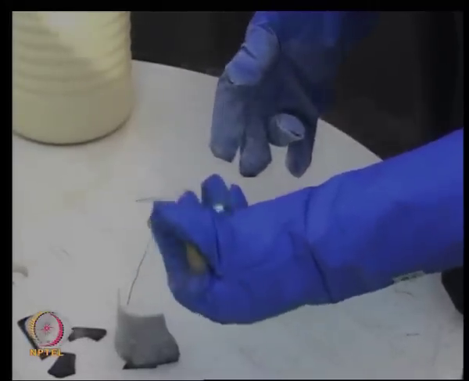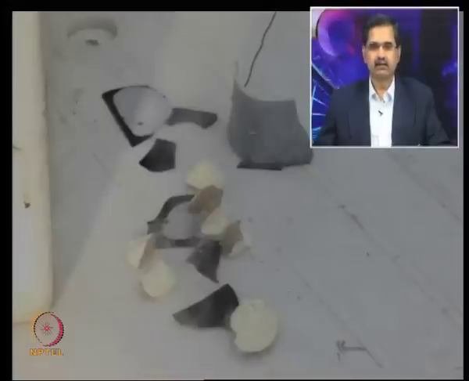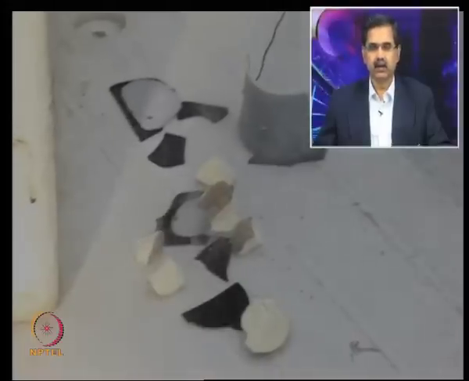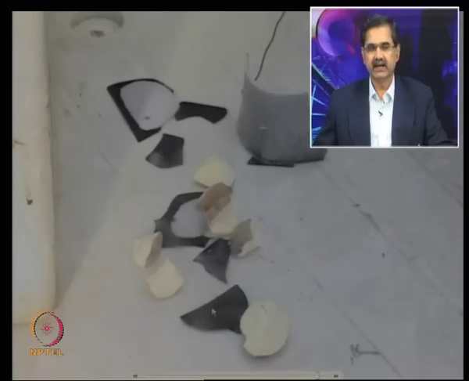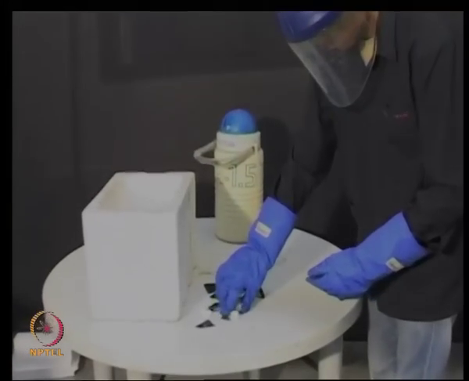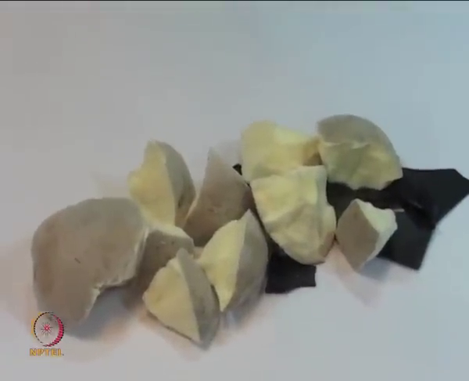So you can see what has happened to these materials as soon as they were subjected to cooling, they were subjected to cryogenic conditions, and you can see these parts. In fact, now this rubber also can be powdered, the potato also can be powdered if they are crushed by some hard device, hard rock. And this shows what happens to these materials when they are subjected to very, very low temperature. This shows obviously that engineering materials also, when they are subjected to low temperature, the properties change.